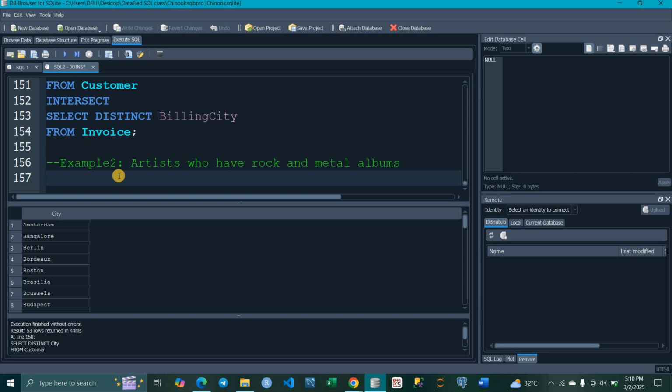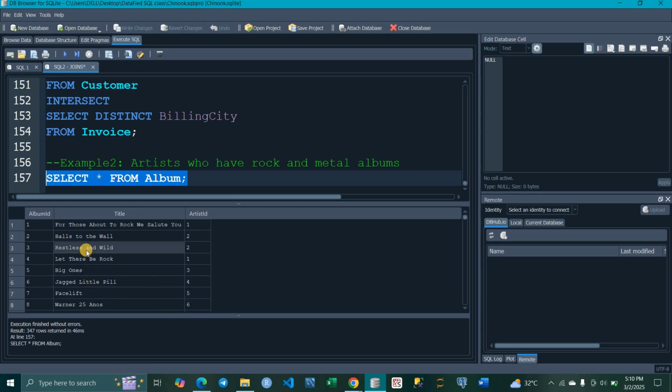And what we are really looking for, in fact, let me just write a query first to display just the names of those people that have rock albums first. Just follow me closely. It's a chain of thoughts, so follow closely. So I'm saying select star, then I'll say from album first. I want to see album. Okay, so the album is here. Okay, we have information. Okay, but then we don't have album ID. Okay, the artist ID.